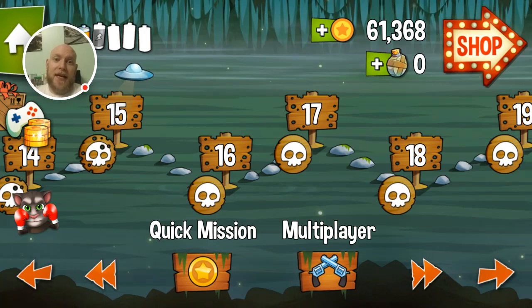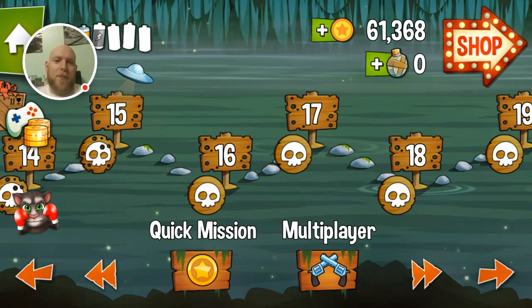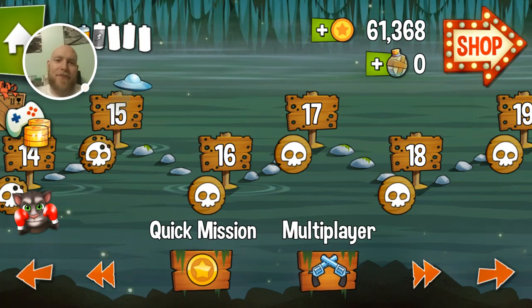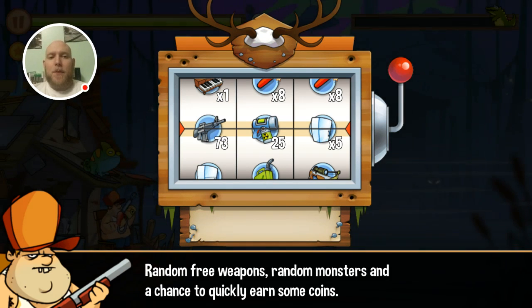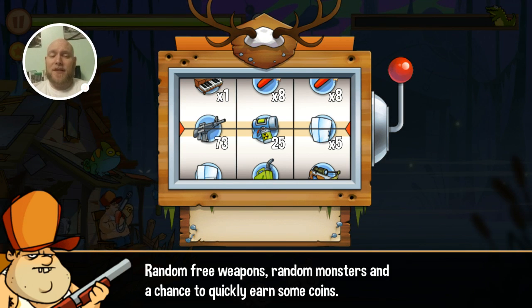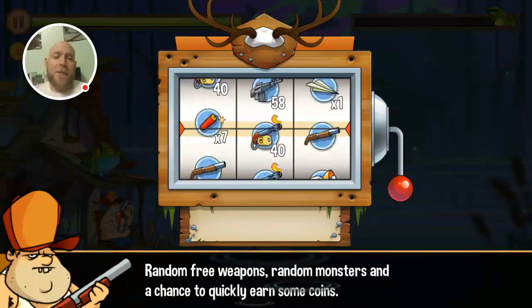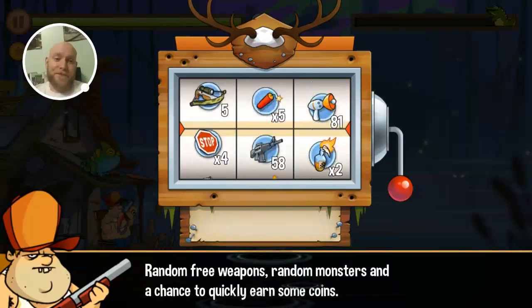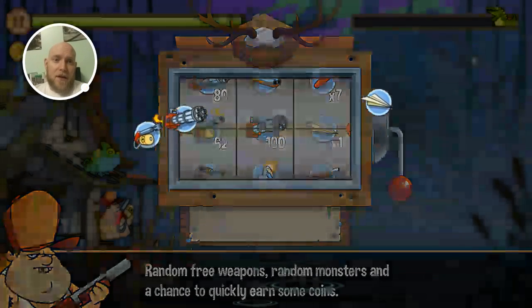The quick mission is more of a demonstration as to what is wrong with the game, because the quick missions are exactly that. They're random. So you take one of these missions, for example, and it's entirely luck-based, really, because sometimes they can be pretty much impossible, and then other times they can just be so easy it's ridiculous. So you spin the wheel, it gives you some random stuff, and away you go.